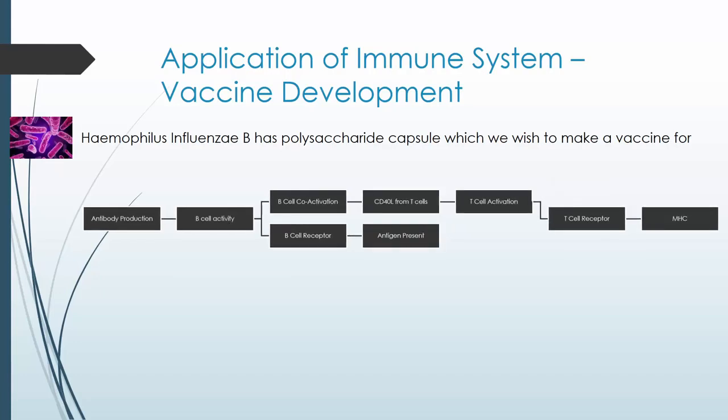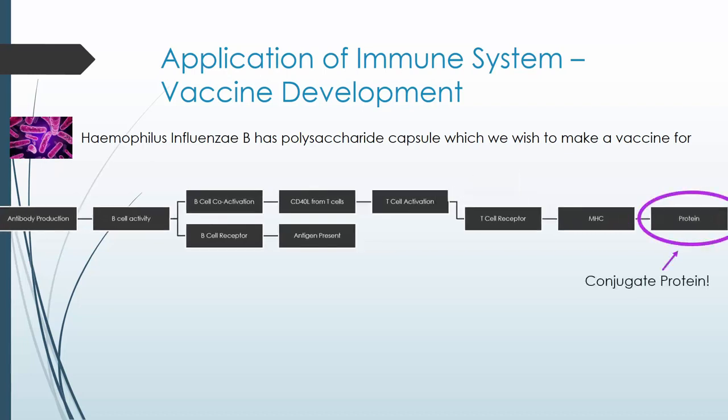Okay, so we got MHC, and that's all over in the body, so we don't need to make MHC, it just exists. But we have a problem because MHC requires protein. And if we remember, our Haemophilus influenzae is a polysaccharide. So when we gave the Haemophilus influenzae, it just didn't get attached to an MHC because it's not a protein. So what do? Well, we just add a protein to the mix of our injection.